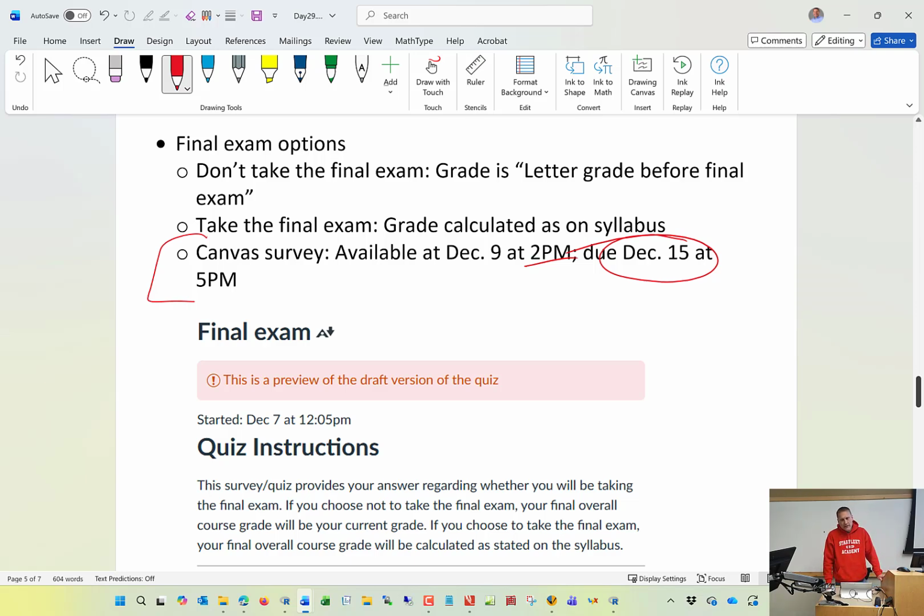I guess when I was thinking about doing this or not, I was concerned that maybe some students might be concerned about that aspect, that indeed it could lower your grade. And the one thing that I thought of is that some students might say, okay, perhaps Chris at the end would have scaled grades in the course. And so that is perhaps a disadvantage if not everyone is taking the final exam.